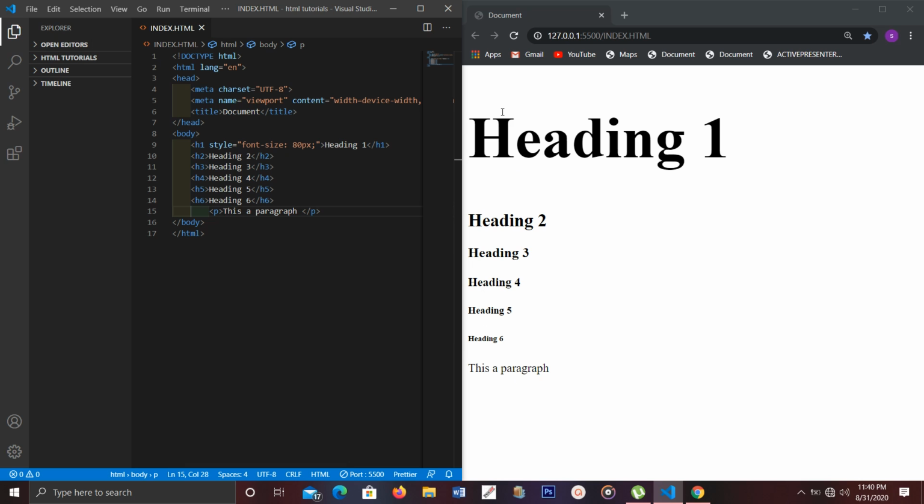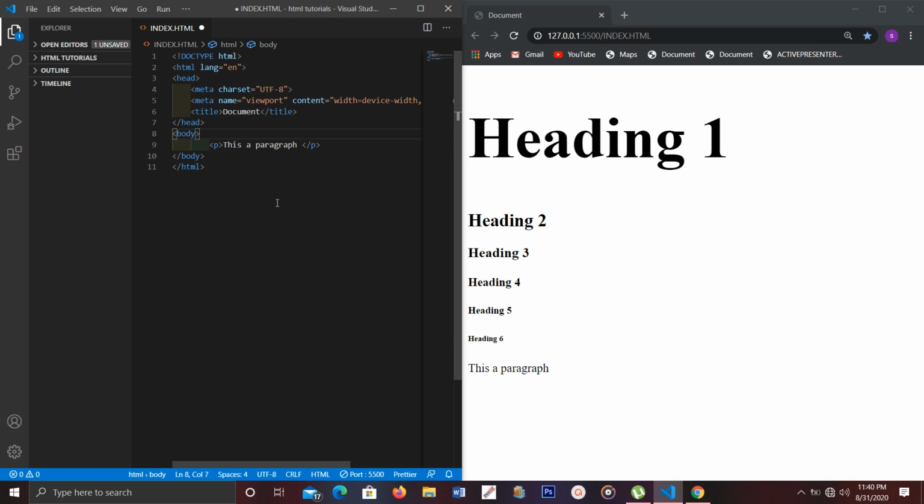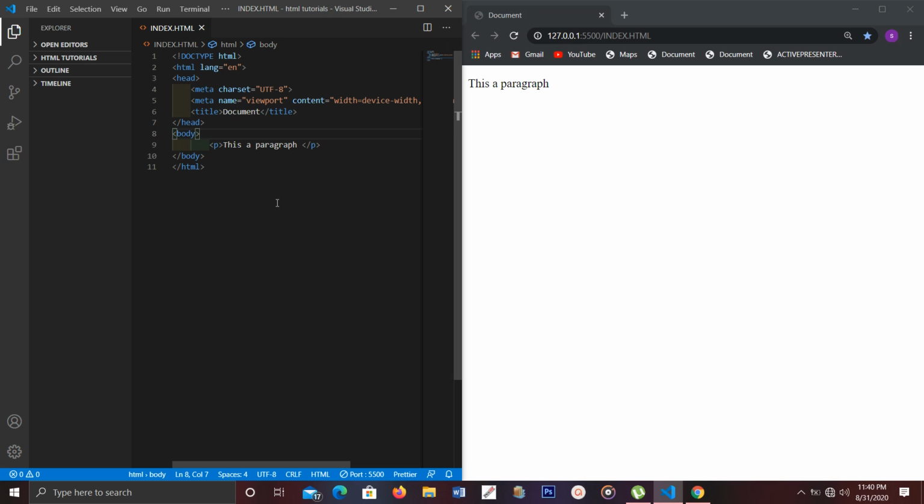I'll save it and refresh. Let's clean this because we don't need it. We are done with it. Let's refresh. As you can see, this is a paragraph, a normal paragraph in our web browser. So this is how to introduce a paragraph in our HTML.